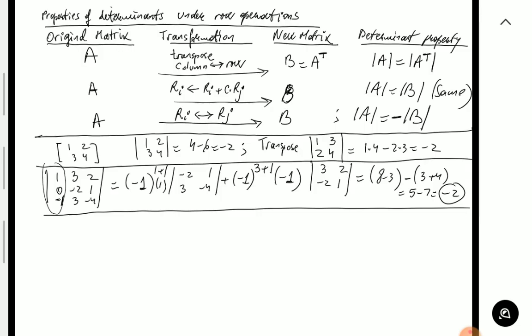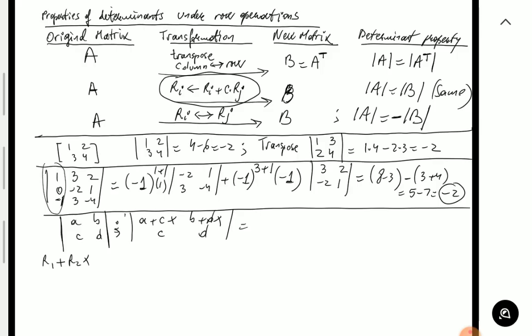So let me give you a quick proof with a 2 by 2 matrix of why the determinant doesn't change under the transformation where one row is replaced by that row plus c times another row, via that linear combination. Let's say, for example, a, b, c, d, a 2 by 2 matrix, and let's modify the first row by adding to it row 2 times x. So basically the determinant becomes a plus cx, b plus dx. I multiply c, d by x and add it to row 1.